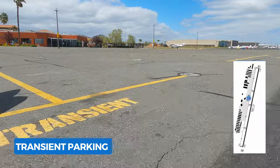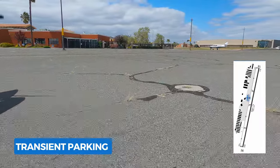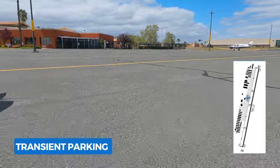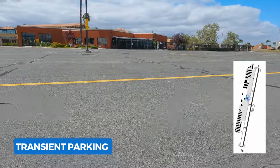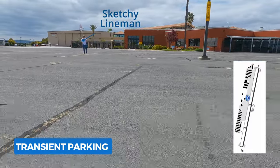Parking spots are plentiful. They're clearly marked with the word 'transient' and they all have tie-down chains, which is nice. And just a reminder, don't forget to look at the description for any fees for transient parking — we find that's the best place because we can always update it later.